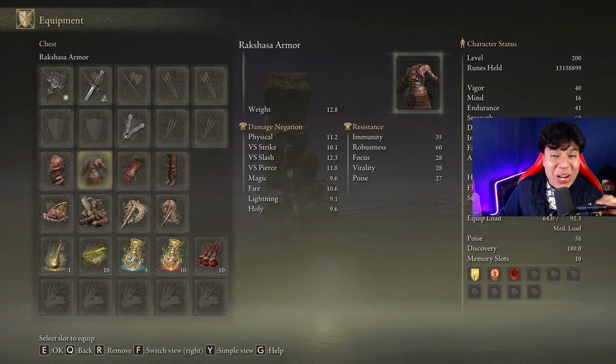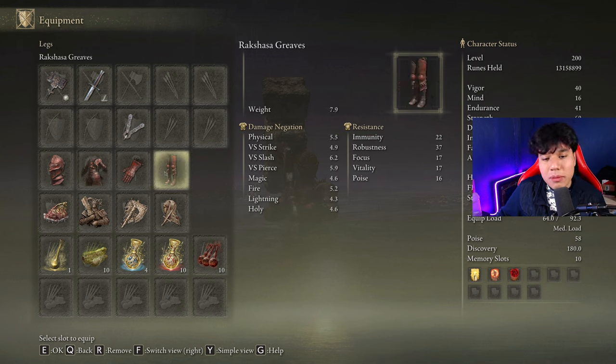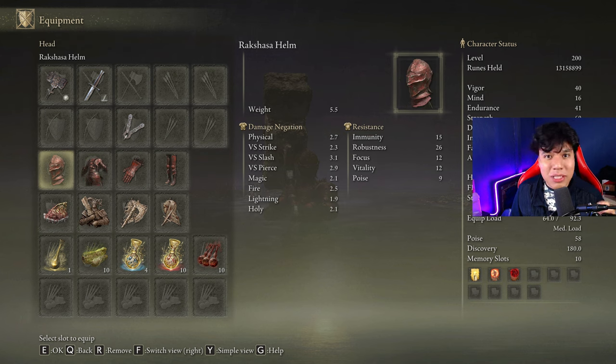We are going to be rocking the Rakshasa's armor set that will increase our damage by a total of 8% if we wear the entire set. Each piece will increase our damage by 2%, so if you want to replace any part for another piece that will give you better damage, such as the White Mask or the Mushroom Crown if you use the Poison or the Bleed buffs, then feel free to do it.